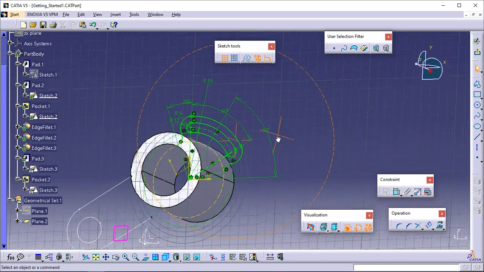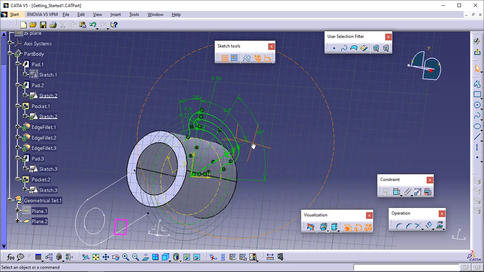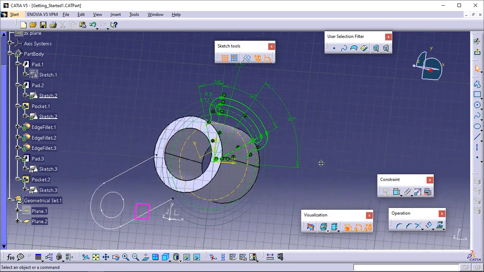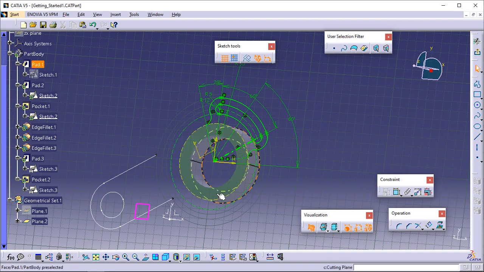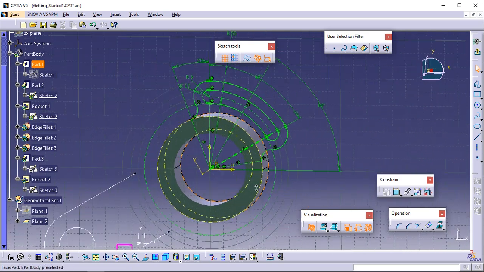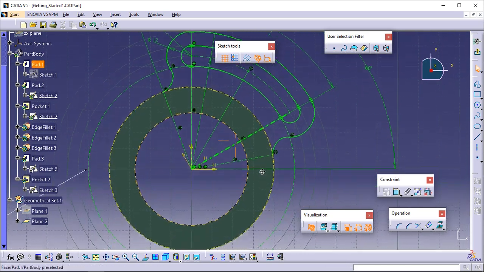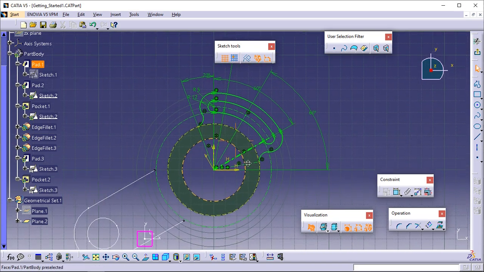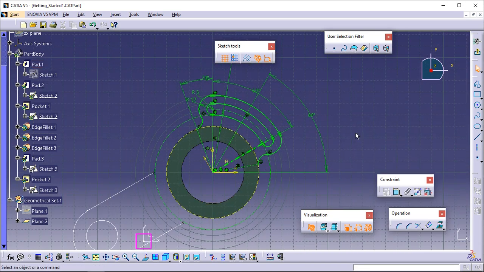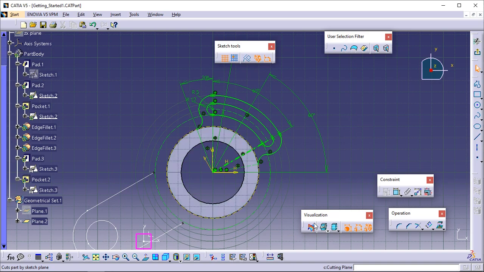Move the sketch so that you can see the whole part. Click Cut Part by Sketch Plane from the Visualization toolbar. A piece of material has been hidden and some edges are now visible, which lets you sketch the required profile taking these edges into account. To display the normal part again, simply click Cut Part by Sketch Plane again.